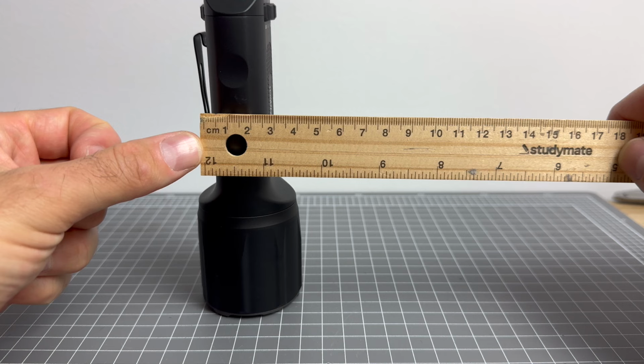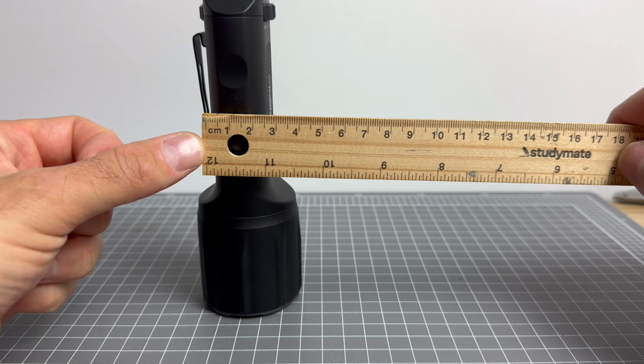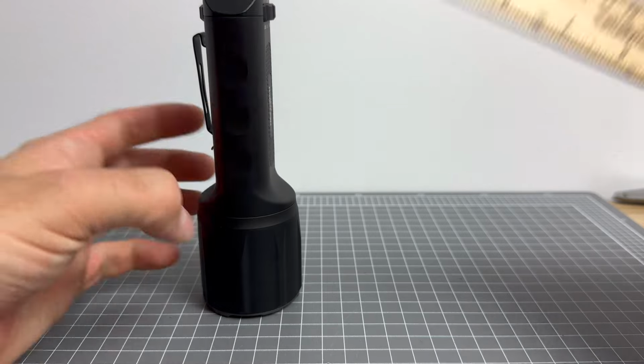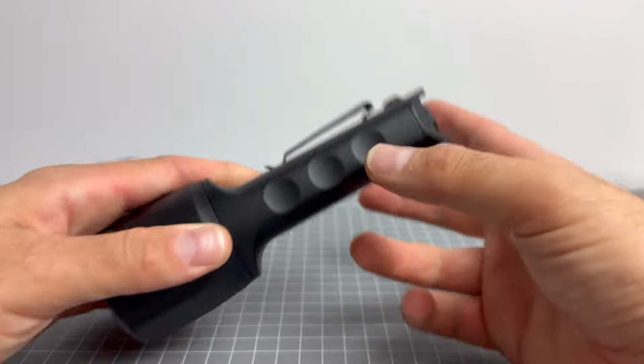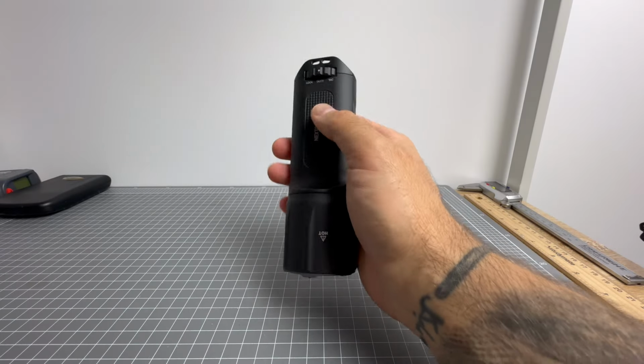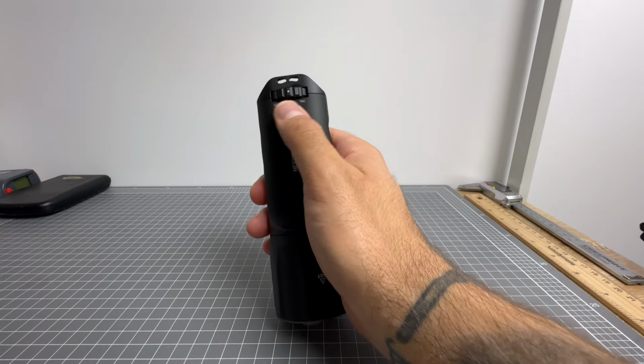And the other width, I guess, is just over 2.5 centimeters-ish, not including the pocket clip. So as I said, big light, guys, big, big light. Okay, so the most interesting thing about this light is its user interface.